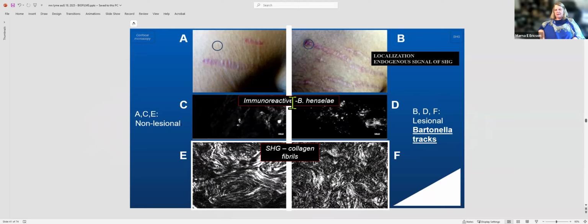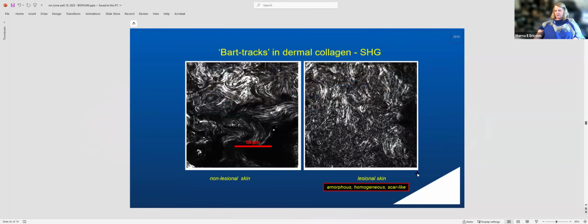So when I say immunoreactive, that means it has an antibody against Bartonella henselae. And we did find plenty in adjacent tissue, but we found even more in the scar tissue, which I call Bartonella tracts. And this is the collagen that we found. This is just the collagen. This is a signal collagen gives in a special kind of imaging called SHG. And this shows the scar tissue that's formed. And that's just another picture of that, just a little bit bigger. This is normal collagen. This is abnormal collagen in the Bartonella tract.